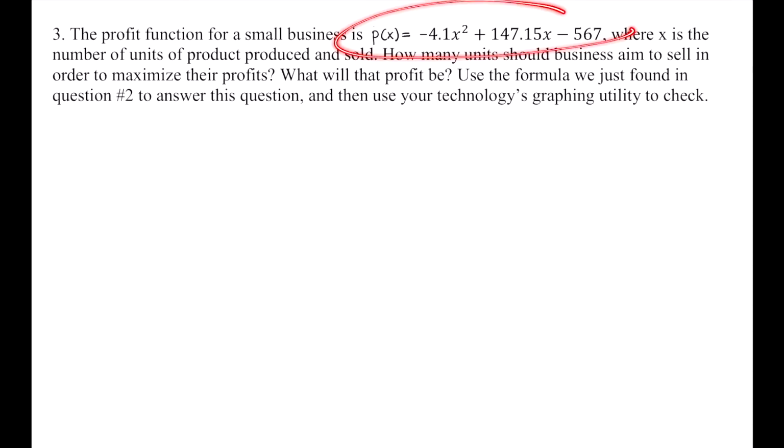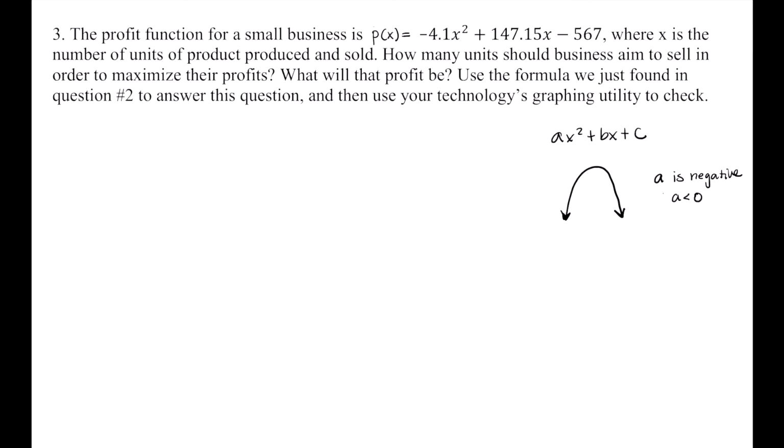look like visually. So again, this is a quadratic. P of x, I don't need the P of x. So this is of the form ax squared plus bx plus c. And these will look like they're upside down. So we'll get an upside down quadratic, upside down parabola that is, when a is negative. So a is less than 0. And in our case, a equals negative 4.1, so a is definitely less than 0.